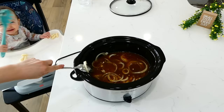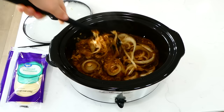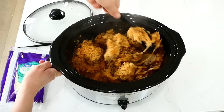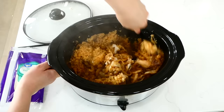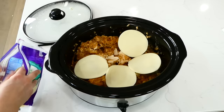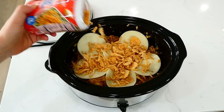This will cook on low for about five hours. Once done, the chicken should be cooked through and the rice nice and tender. Give it a good stir to shred up the chicken and mix together the rice. Optionally, add slices of provolone cheese on top, then some crispy fried onions over the cheese. Cover with the lid and cook on low for about 10 more minutes to melt the cheese, then serve.